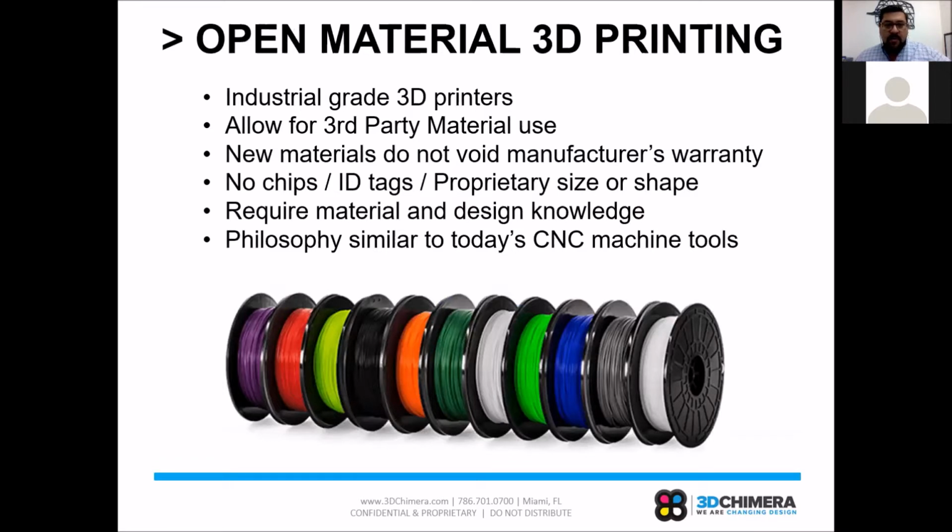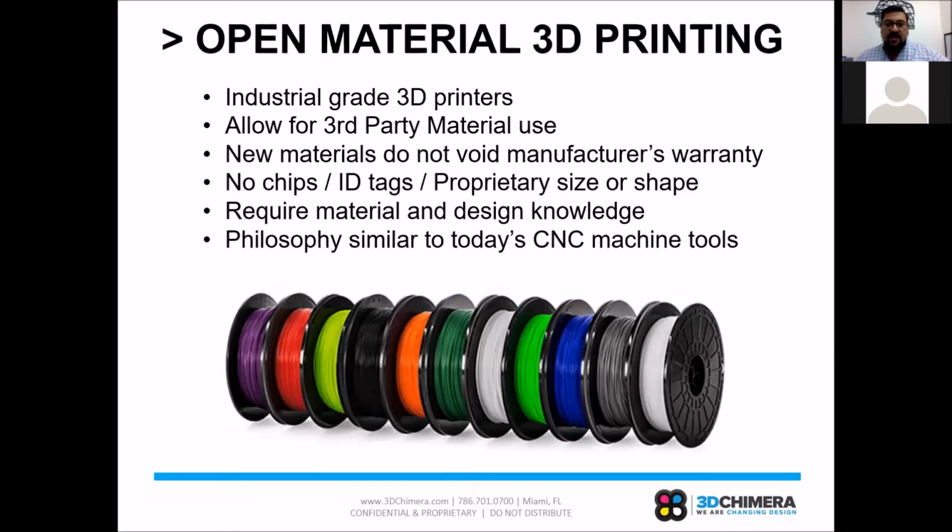So all of the conversations we're going to be having are about machines that allow for some type of third-party material use, right? So these new materials are not going to void any type of manufacturer's warranty. They're not going to necessarily require any type of chips or ID tags or some type of proprietary shape to the spools. It does mean, though, that in order to have success here, you have to have some basic material knowledge and design knowledge, some of which we'll certainly try to impart today.